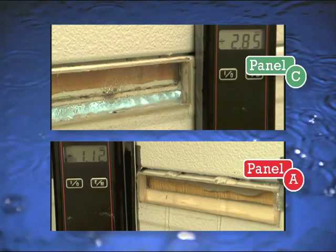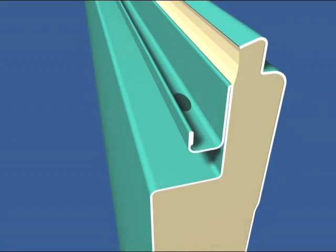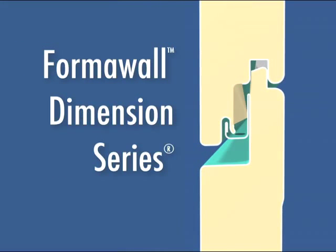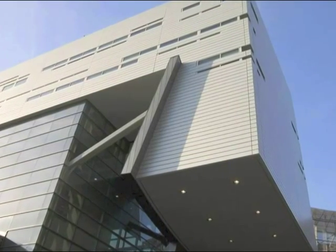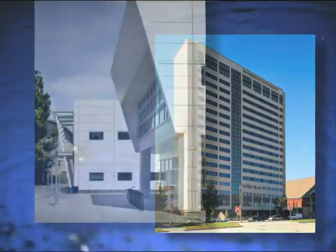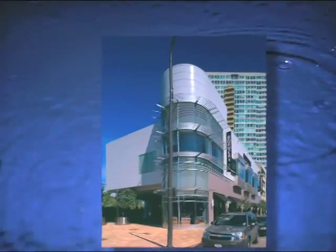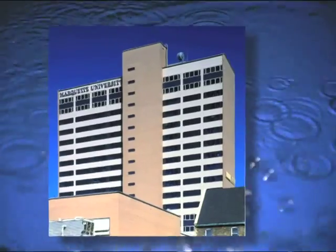As this test proves, a rain screen joint design offers superior resistance to water infiltration. Centria's rain screen joinery also eliminates the potential deterioration caused by trapped water. And since the system does not use exposed horizontal sealant, the wall panels stay cleaner and provide better long-term integrity. Curtain walls with rain screen pressure-equalized joinery systems are better able to withstand the forces of nature — gravity, surface tension, capillary action, kinetic action, and pressure drop. In other words, they're ready for the weather.